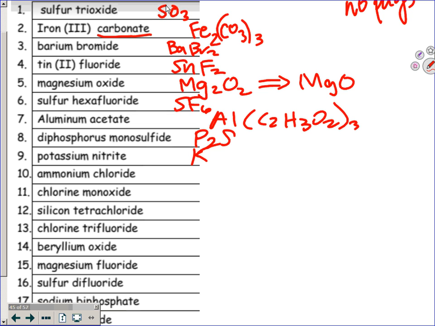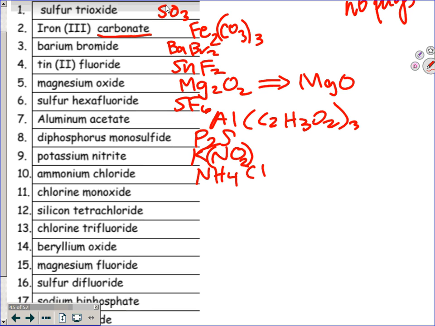Hannah, potassium nitrite. Give me, is it a polyatomic or is it a normal? It's a poly, so give me the first letter of the poly. N, and everybody's second letter is generally what for polys? O. So we know it's K, NO something. So nitrate, I'll tell you guys, is NO3, so nitrite is NO2, and then potassium charge is a 1, nitrite is also 1, so KNO2. Okay.